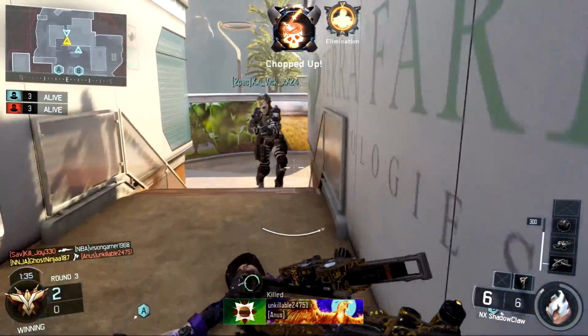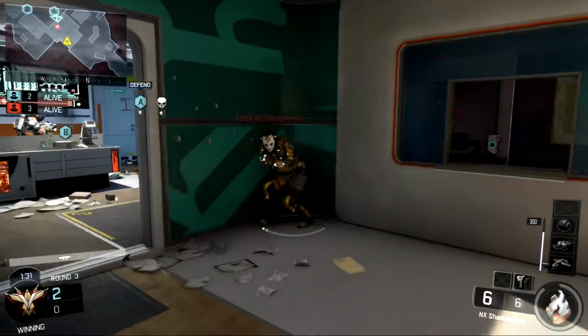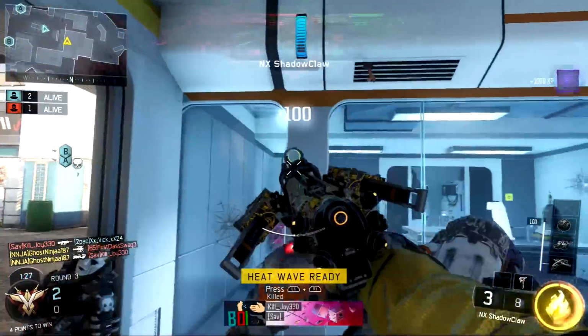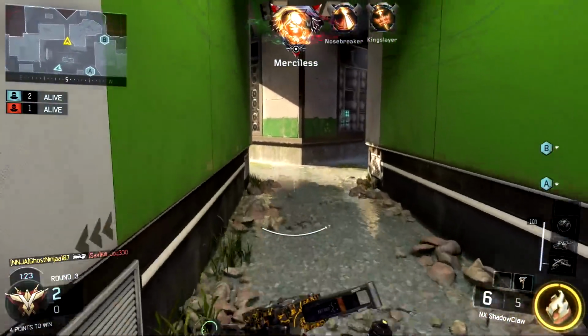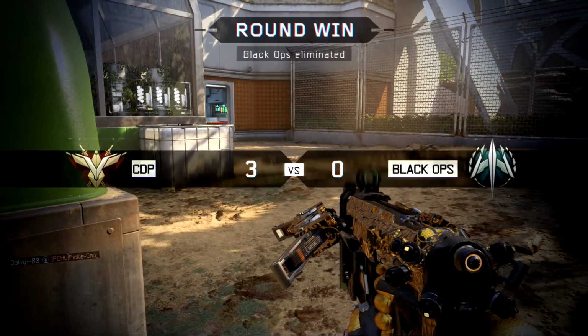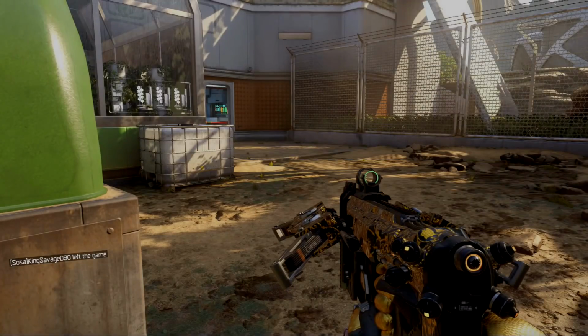Wow. Bro, I'm a G. I'm a G. Oh, my God. We're about to get an ace. Oh my god. We were one off the freaking ace, man. Jesus. 10-0 right now with a shadow claw, you guys.